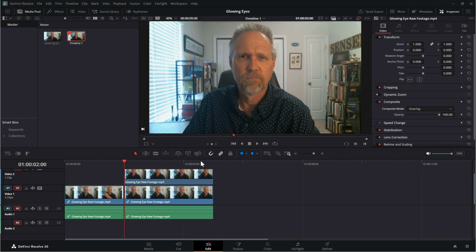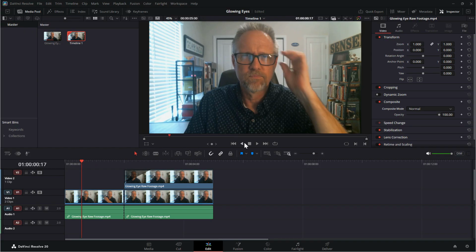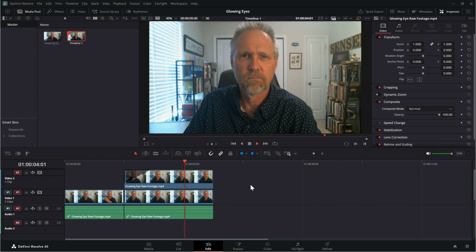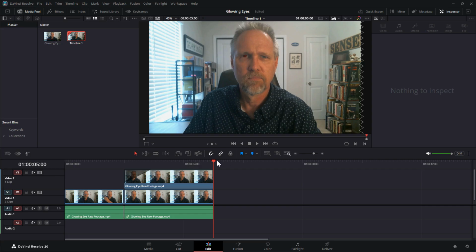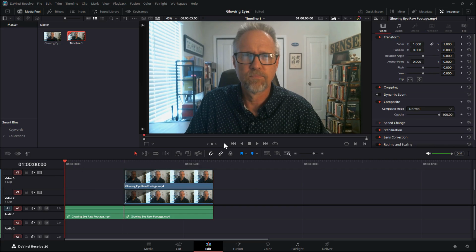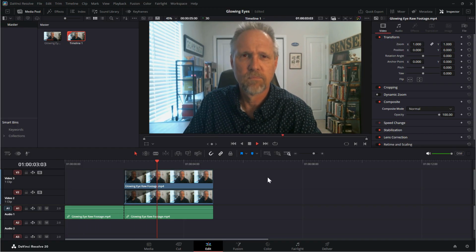All you have to do now is have it sort of appear. So I'll just use a cross dissolve, and this will then sort of appear like that. Okay, now all I have to do is do the other eye, and I'm going to do the exact same thing. And now I've done the second one, I have my basic glowing red eyes effect.